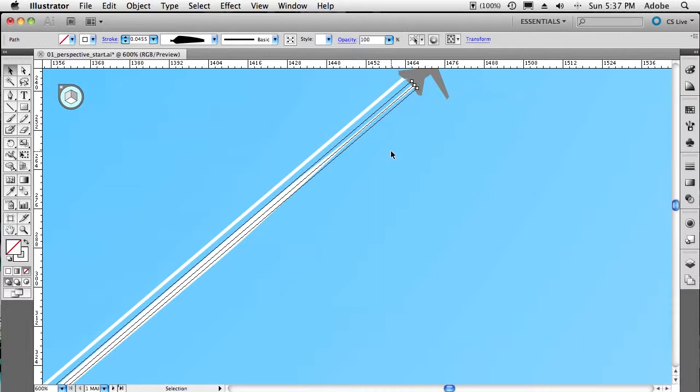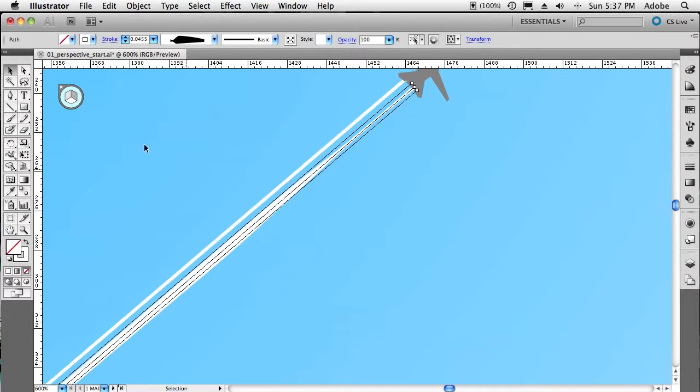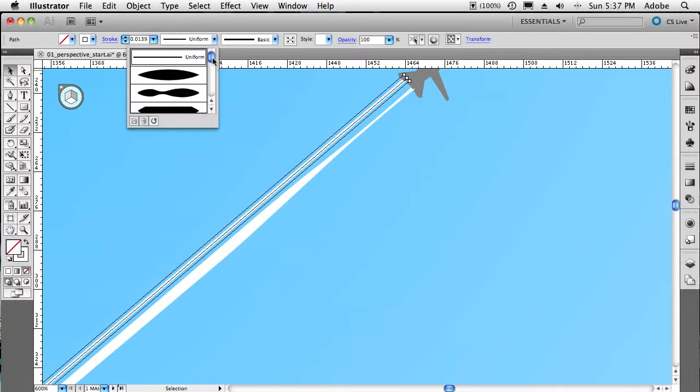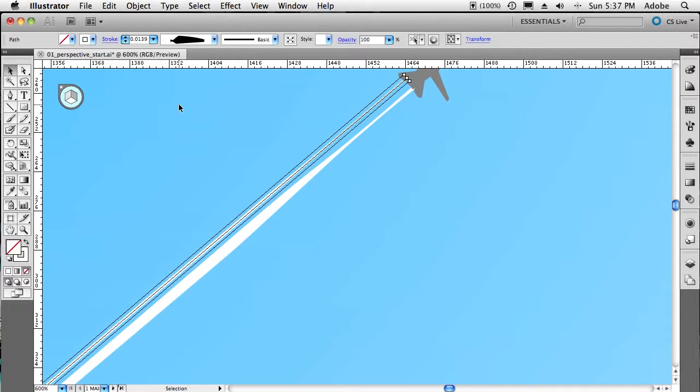Now, right off the bat, it's not going to look like it's doing anything, and that's why you need to understand that the strokes themselves are different weights. So this one has a stroke weight of 0.0455, but if I select the other one, it only has a weight of 0.0139. So even if I apply the exact same profile to it, there is my new Jetstream 2 profile, it doesn't really look like much happened, where in fact it did happen. It's just that the stroke is so thin you can't see it.